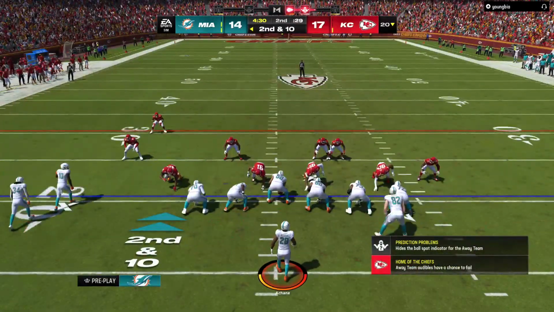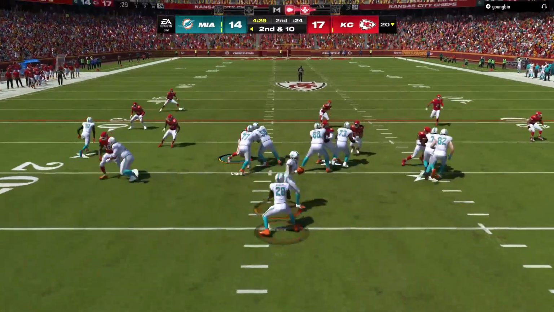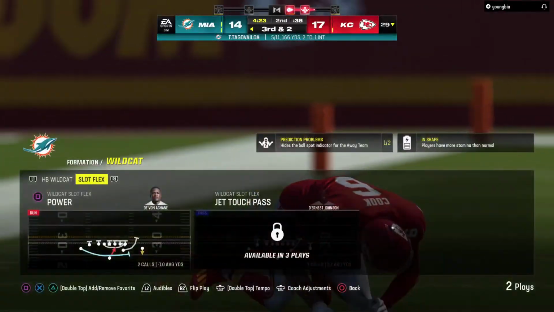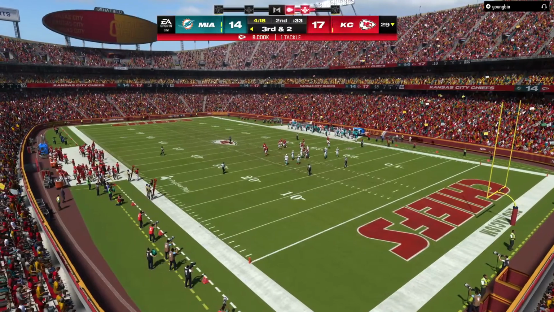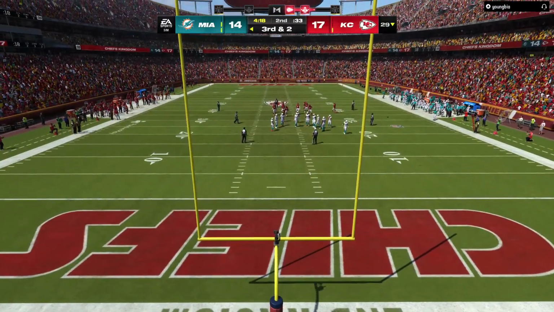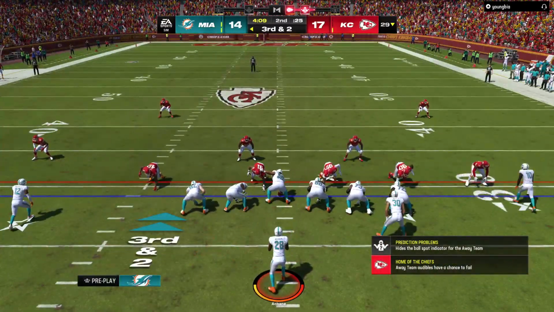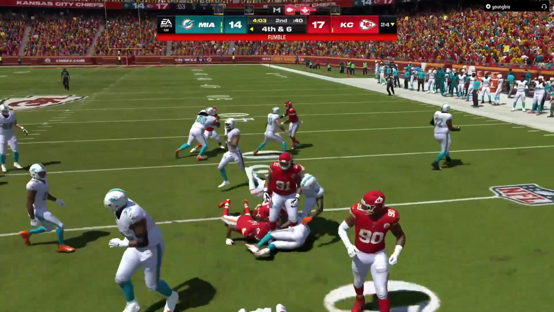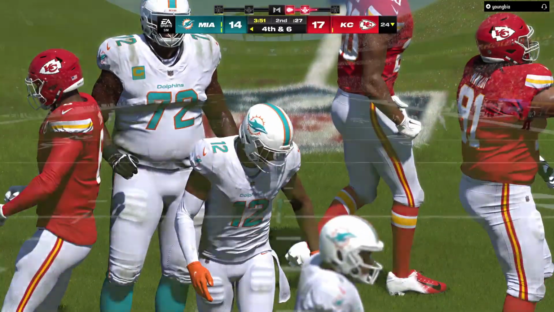After the incompletion, here's 2nd and 10 from the 20. Now here's a little touch pass as they tap it quickly to their receiver. And he's able to plow forward up to about the 29, just shy of the 30. They need 2. Here's 3rd down. And they'll run it here. It's out, it's loose. But fortunately, he's able to recover his own fumble, or that could have been trouble. And the defense not able to get it.